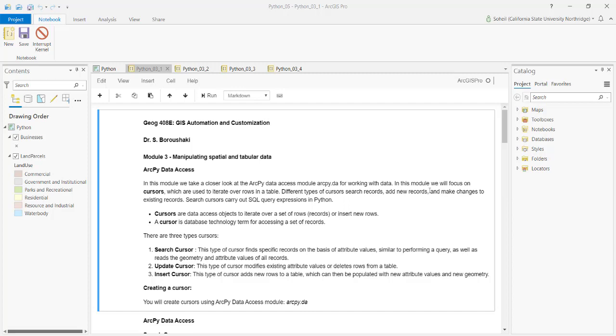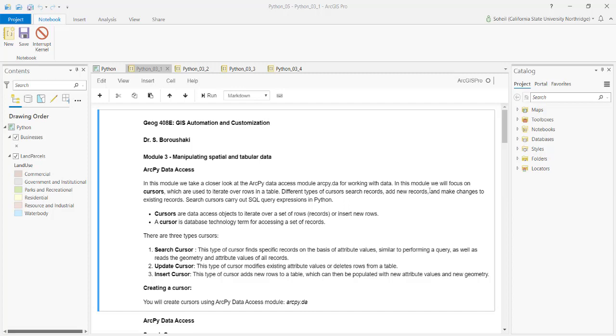They only read and give us information on the geometry and attribute values of all records or a set of records. Update cursors, we use them to update and delete existing records or attributes within a record. And insert cursors, we use them to add new rows, new features, or rows in a standalone table.